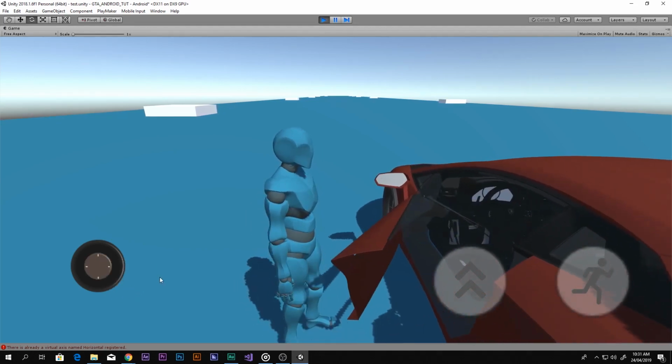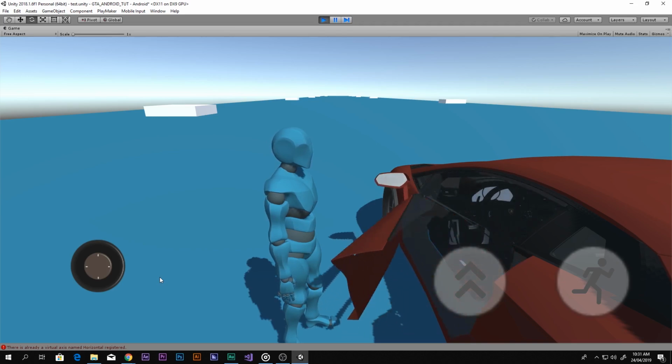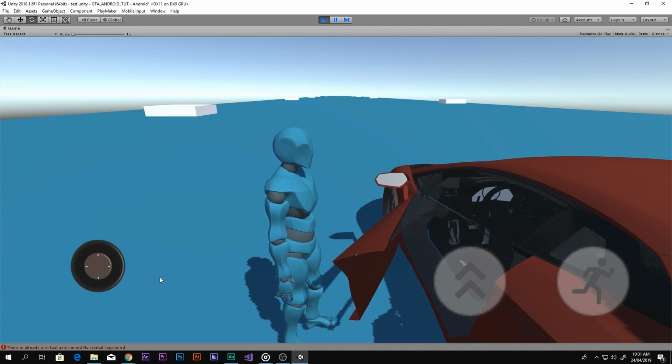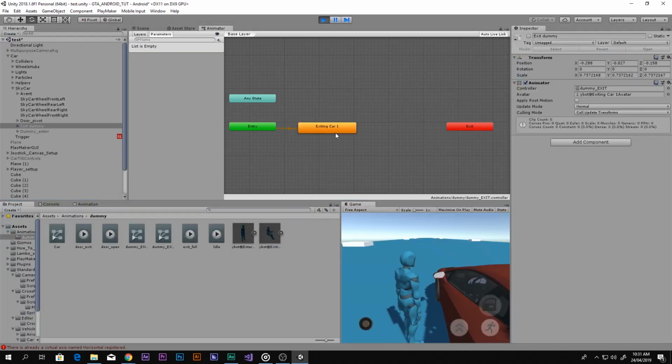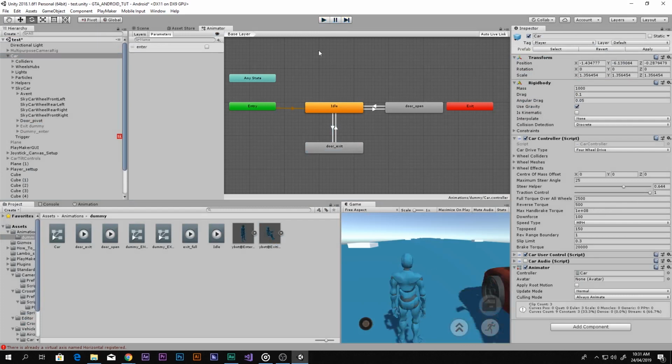Oh, what the heck? Let's just come out and see what's happening. Oh, how can I do that? The car enter is false right now.